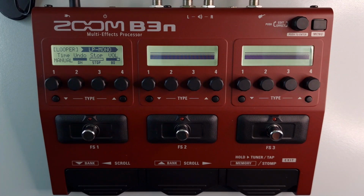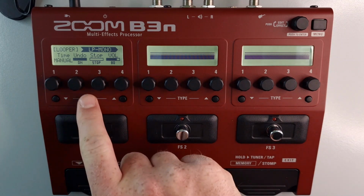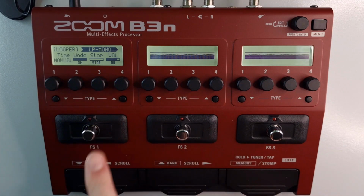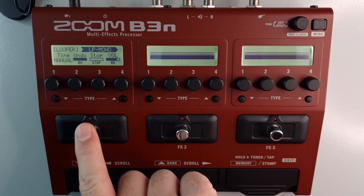This is part 43 in this series. How to record and play a loop. Once you have added a looper to your chain, which you can see how to do in video number 42, to start recording, you press the foot switch for the first unit within the looper. So for the single unit loopers, you press the foot switch, but if you have a 2-unit looper, press the first foot switch to start recording.